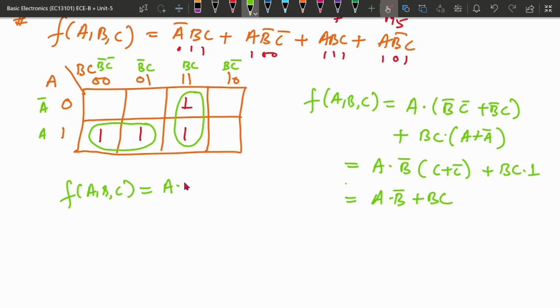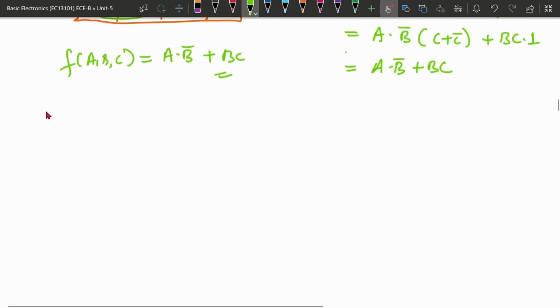So we will be taking A dot B bar plus. Next, between this we have to take BC. So BC will be as it is, and here if both terms are added, meaning A bar is added, that means it will be 1 again. So if both terms have been included, A plus A bar is always 1, so there is no need to consider it. We need to consider only this part then. So this will be the answer.